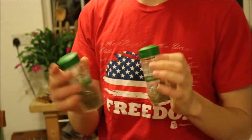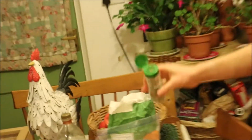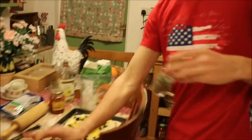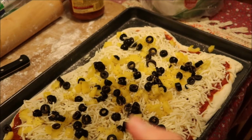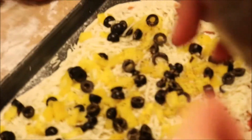We have oregano and some Italian seasoning to put on top of the pizza. I'm gonna hold it nice and high. Works well is some rosemary. It's also very tasty. And a very tiny amount of basil. You can also put a bit of garlic seasoning on it. Whatever floats your boat. Of course, if you want some meat on your pizza, you take your chicken and you just... Oh, you thought we were gonna put a cast iron chicken on a pizza!